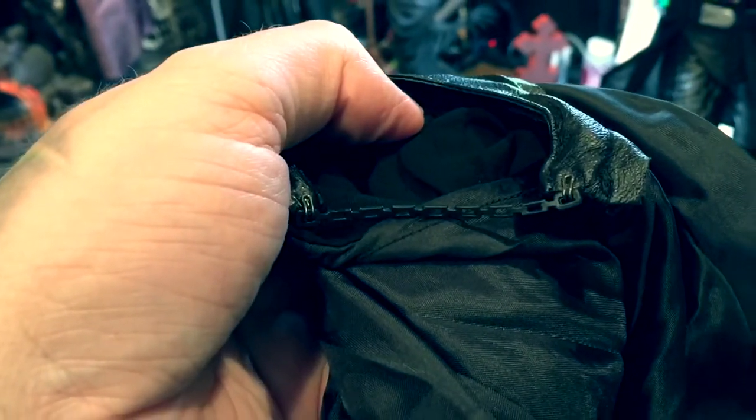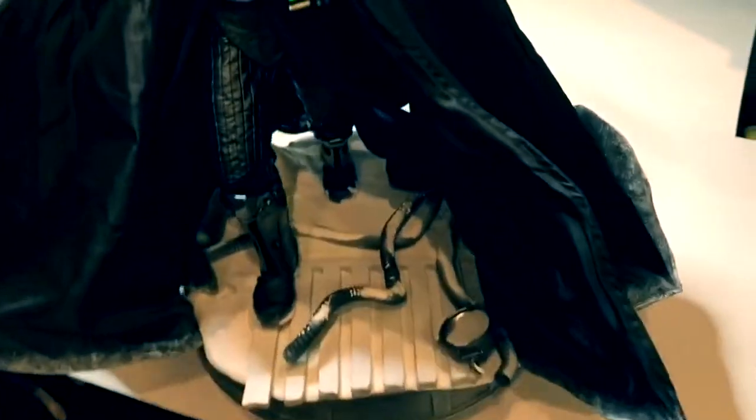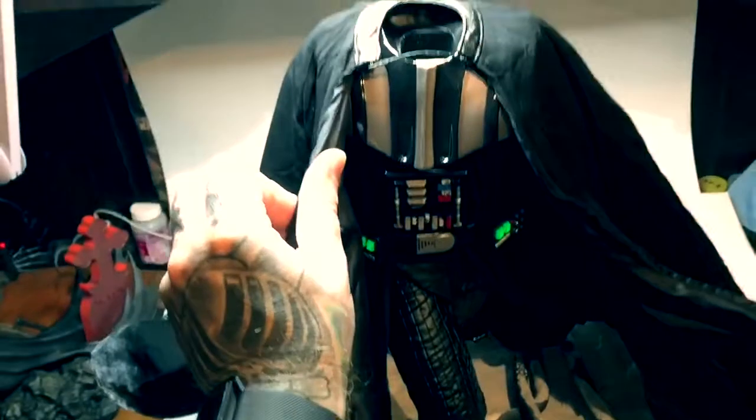Here is his cape — it is very large, there is a lot of material here. It's got snow weathering on the bottom and a wire running through it so you can shape it. Up here where it attaches around his neck, there's a little chain, and they give you an extra one of those in case you break it, which is a very nice feature. The cape is on — it's really just so huge. It's going to take a lot of futzing with to get it situated; it's maybe even a bit too big. There are wires on the sides and on the bottom to help shape it.